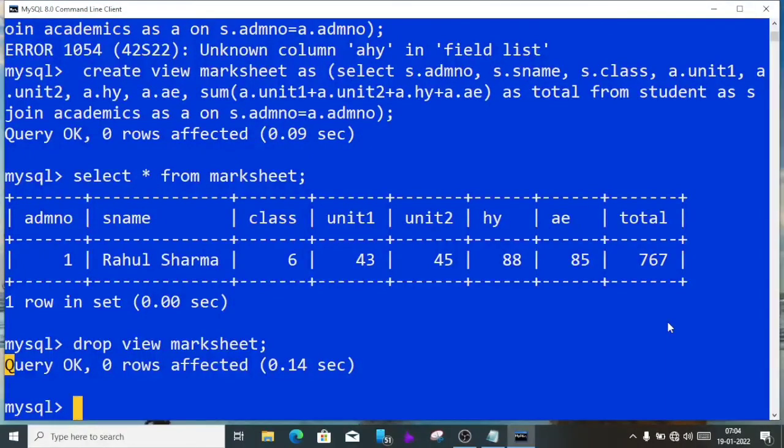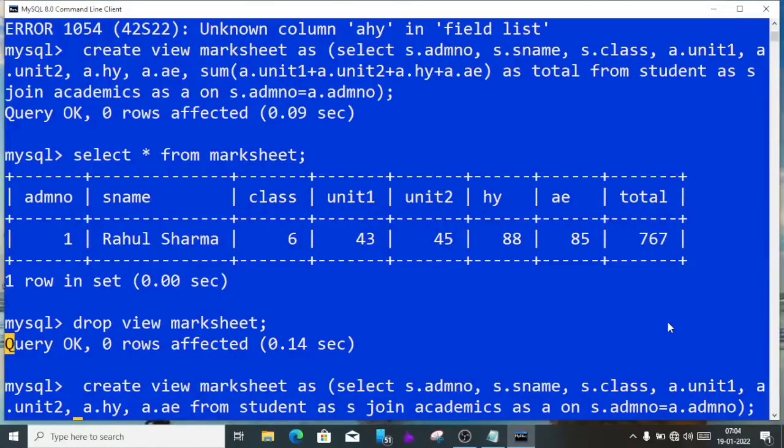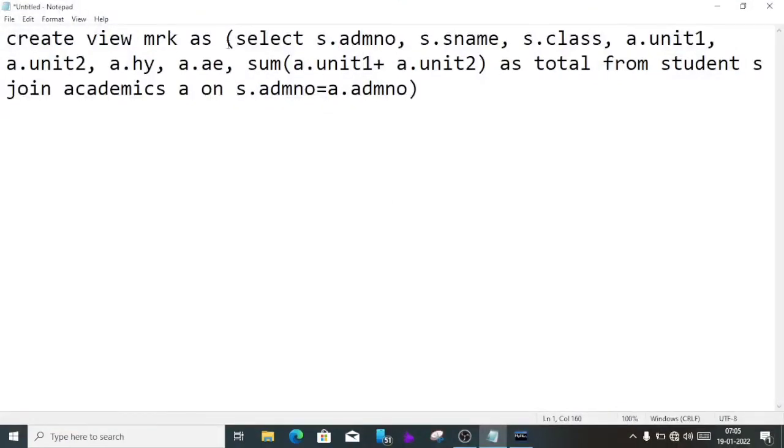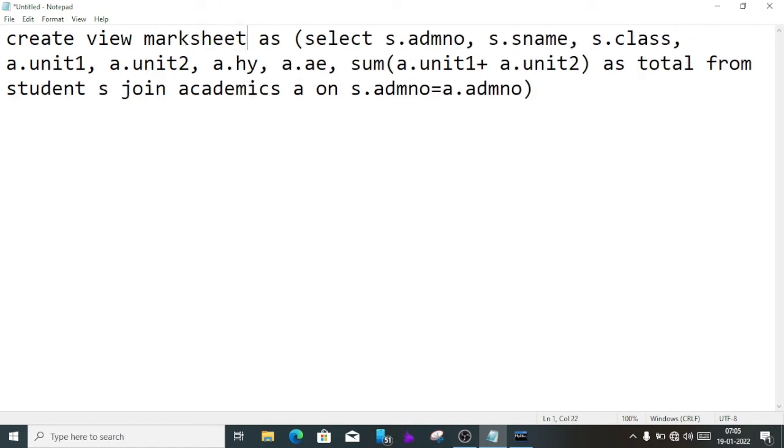Now we are going to create the view again. We are going to write the command here in notepad. So create view marksheet as select admission number, s name, class, unit 1, unit 2, hy, and all these things.